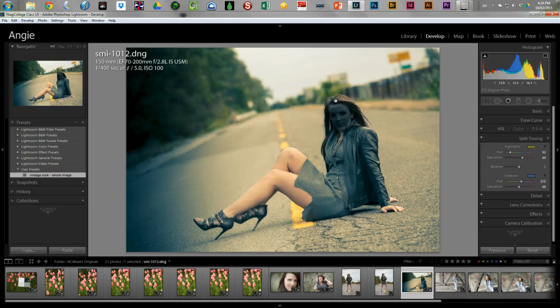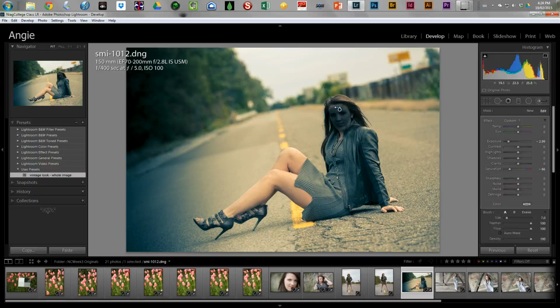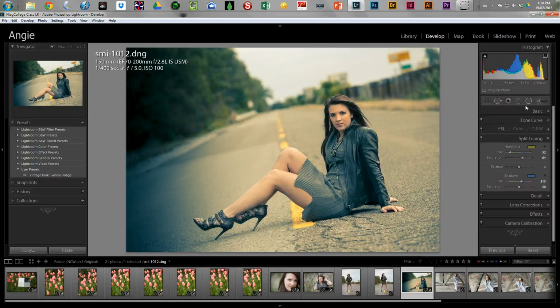Okay, so now, as you also noticed, there was nothing to copy over for the adjustment brush, which is good, because the adjustment brush is very specific to an image. As you can see, I would not want to take this to the next image. And actually, I've got to get rid of that because it's driving me crazy. I'm just going to select it and hit delete. There we go. And then get out of the tool by clicking the brush.